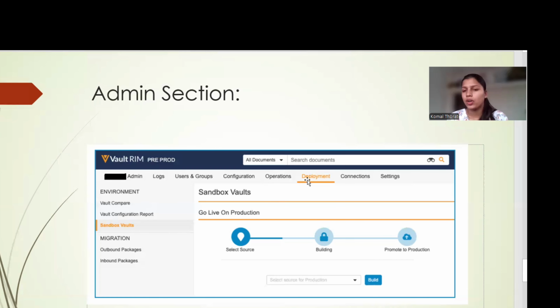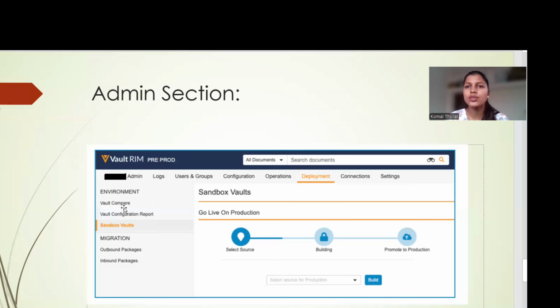Then we have a deployment section. The deployment section is where you have the option to check the environments and also the migration. Under environment, you have the Vault Compare report and the Vault configuration report. Vault Compare report means, for example, you want to deploy some things from sandbox to production, but before deployment, you need to check the Vault Compare report.